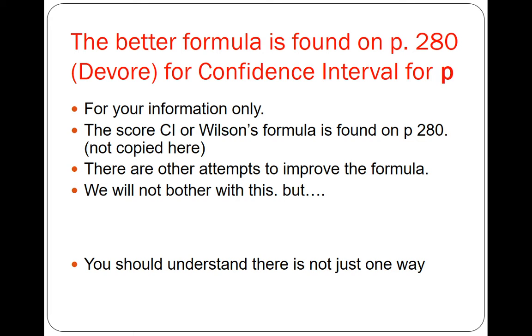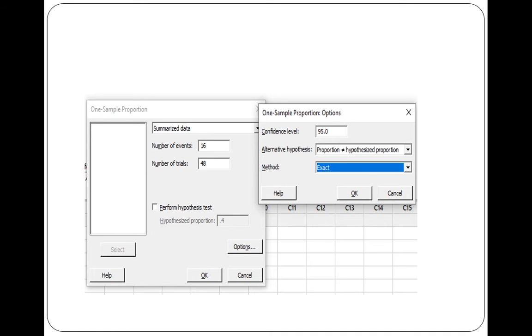The point there is there's just not one way to calculate a statistics or approach statistical problems. So just so you're aware, on page 280, he has a little finer method for finding the confidence interval for proportion. If n is large enough, it doesn't really make a difference, but we're not going to emphasize what he's doing there on page 280. Okay, so there is a way that you can do this on Minitab, and we'll do this a little bit later. I'll do it now.